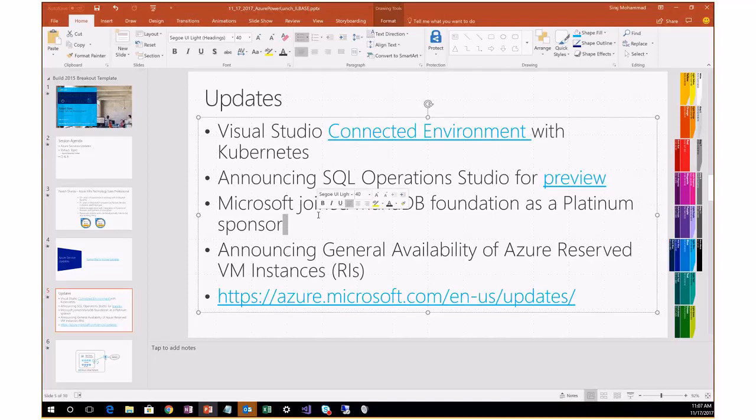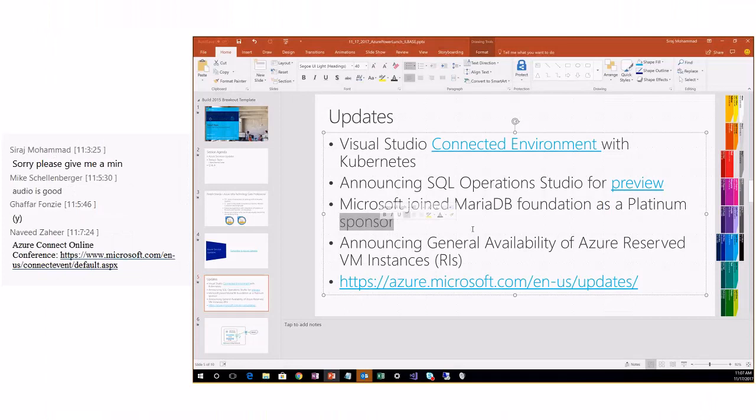Another one is that Microsoft joined the MariaDB Foundation as a platinum sponsor. Along with managed MySQL and managed Postgres, you might also see MariaDB coming to Azure pretty soon. These were some of the updates. For more, you can go to the Microsoft Updates website.